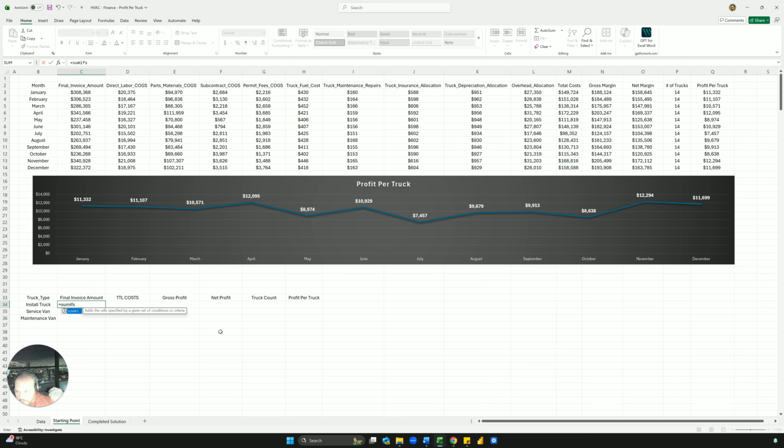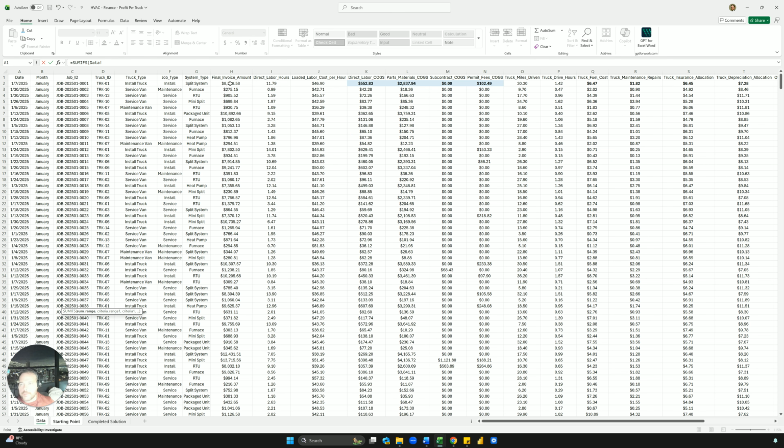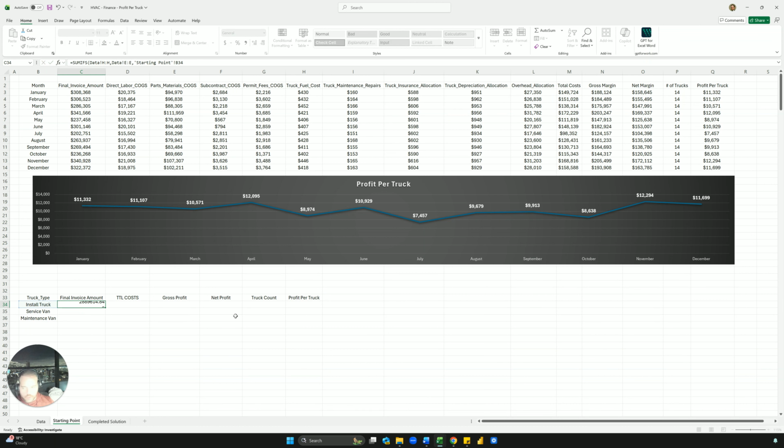All right, so it's the same thing, and I'm going to go a little bit faster, but it's the SUMIFS just like before. So SUMIFS, the difference this time is we're going to use the full invoice amount, but instead of on the month, we're going to do it on the truck type. Comma, and then we want to do the truck type, and then again, Control Shift and the number 4 to get a dollar sign, to get it formatted as currency, and then you can press Alt H A C to center it, then you can copy and paste it down.